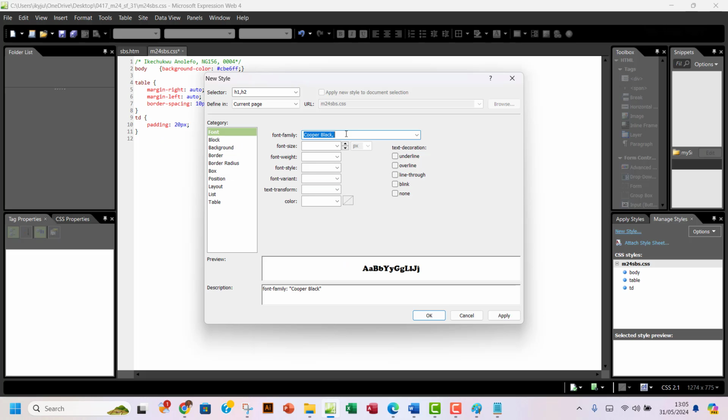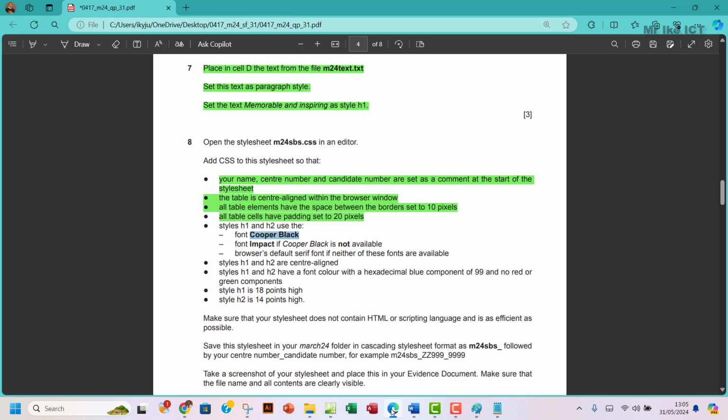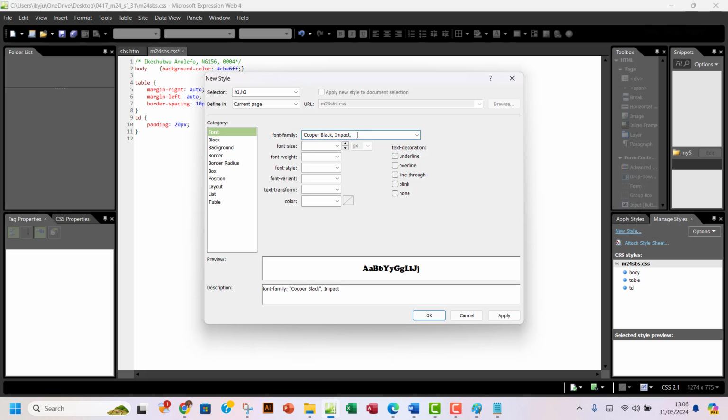Make sure that your spellings are correct, please. Spelling is quite important. Then comma space, the browser's default serif font if neither of these fonts are available. So I'm going to have serif as the default font. Okay, good.